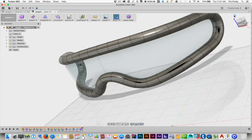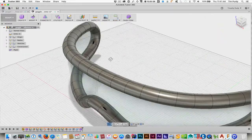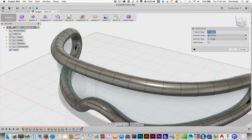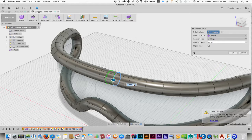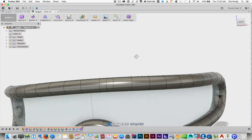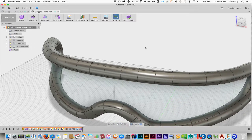Instead, what I'll do is split these so that there is a line right in the center. Under modify, there's the insert edge. I'll double click on this to go all the way around. Now this one goes the right direction. I'm going to make sure it's, let's see, 0.5, so it would be minus 0.5 on this one. So that's going to be right at the center. Hit OK to that. It shifts it around a little. Oops, I did the wrong spot. That's not good. Let's try that again.